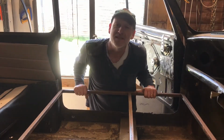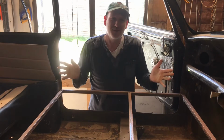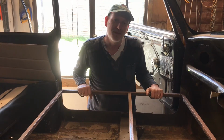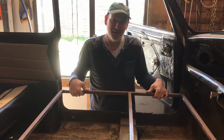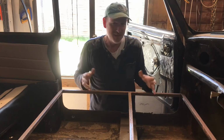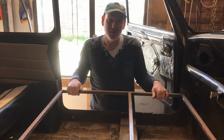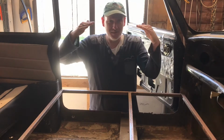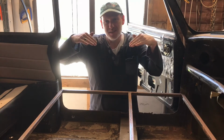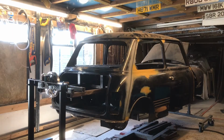Okay, bracing. Before you mount your mini shell on a setup like this, where you've got a front frame and a back frame, make sure you've got some bracing at least across the doors, preferably something better than this lightweight stuff. This is how this car comes, so it's better than nothing, but something more substantial would be better. If you don't, and you've got a rotten shell, if you hang it like we are here, chances are it's just going to fold up like a pack of cards. Okay, then, let's give it a go.